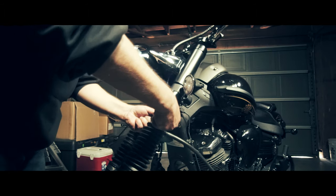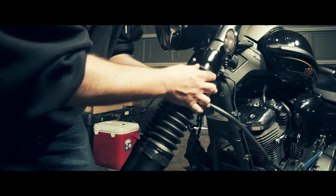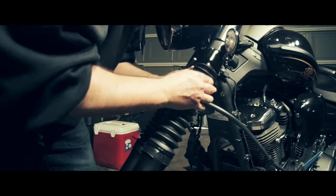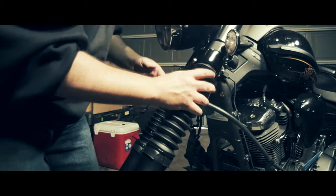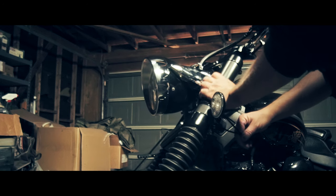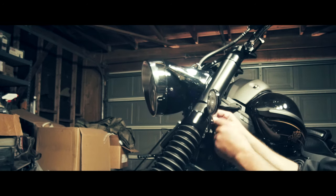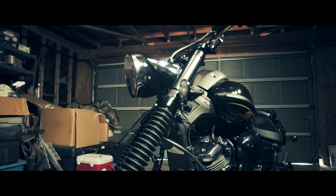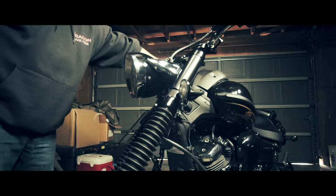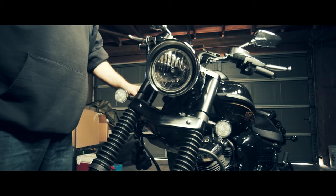Finishing up — what's cool is the forks are so large that once you get the gator pointed in the upward position, you can pretty much put it and it will stay in place. The sleeves are tight — this does not move. Clip off the excess zip tie and there you have it. It's still pretty awesome looking. Now that that's complete, I can go ahead and put the tires back on and wrap it up.